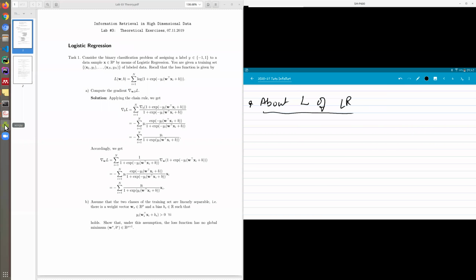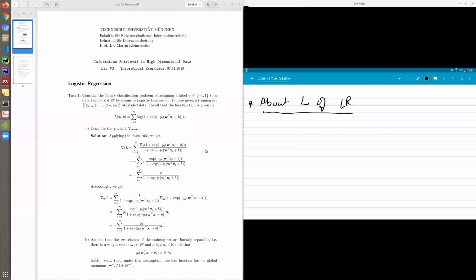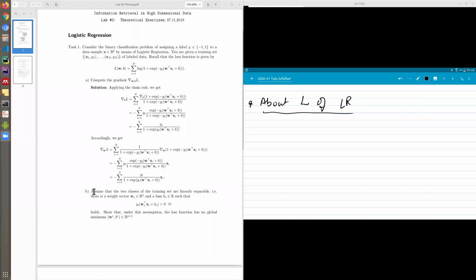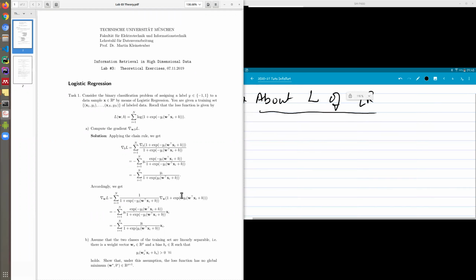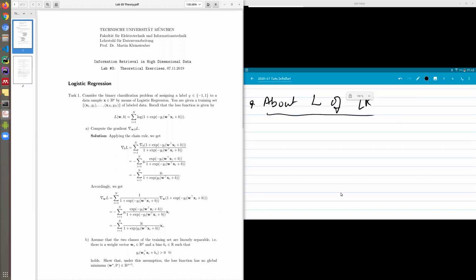Okay, so this is the first thing that we want to talk about. You guys have already had a look at logistic regression during the lectures, and here we will just have a brief look at the loss function and see different views into that, and then we will have a look at the case where the data is perfectly linearly separable. Okay, so first, just some brief insights into the loss function, and before moving to that, just let me give a brief definition to you guys.